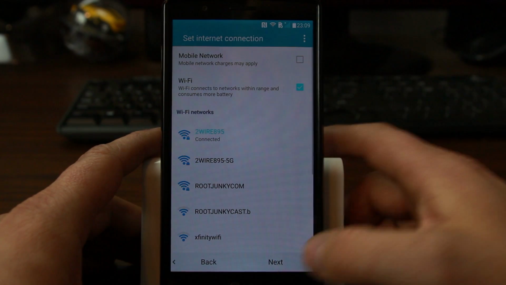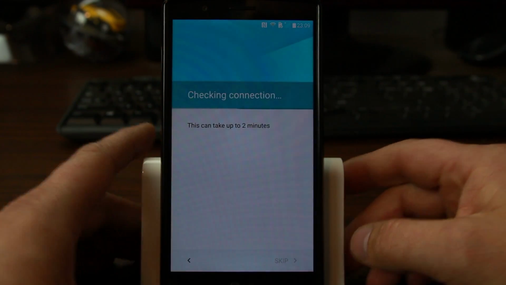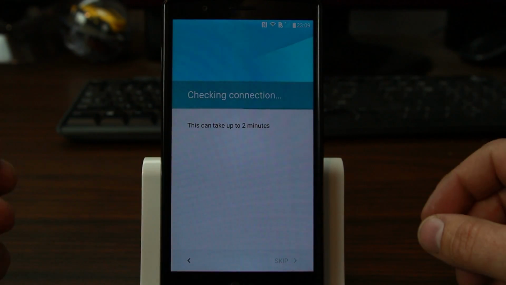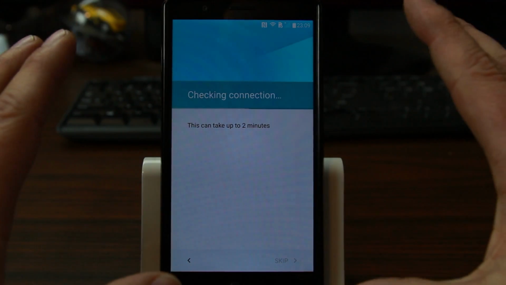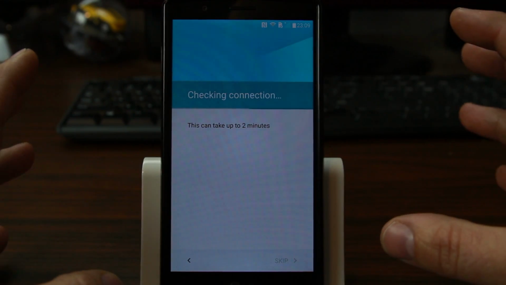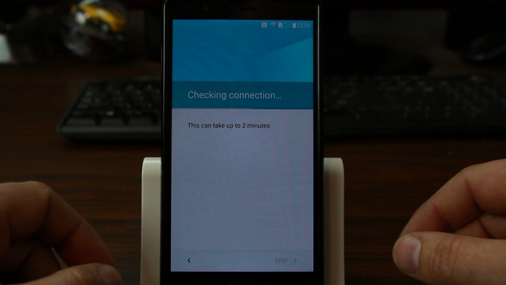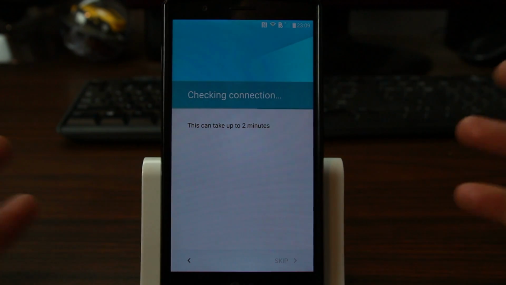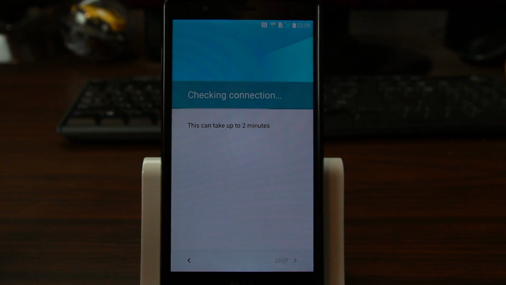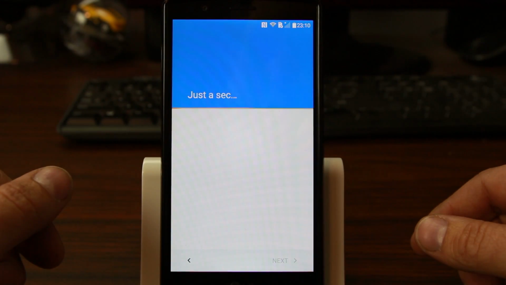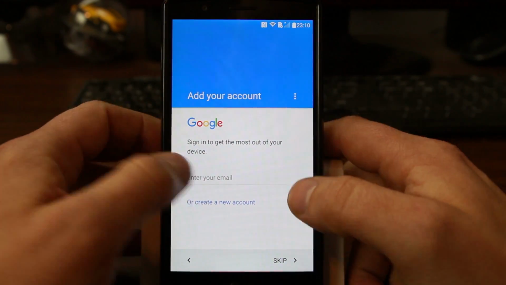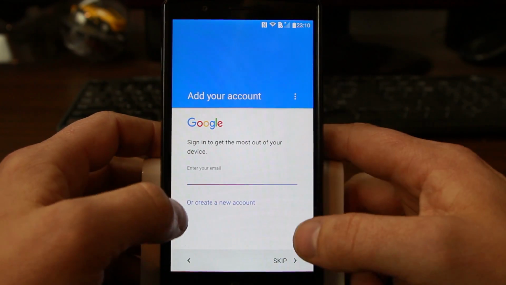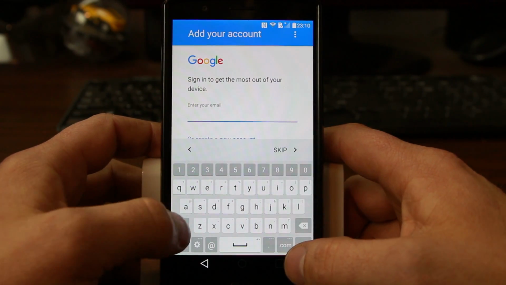There you go. Next. This time it should let you sign into a Google account. I know it's a little dim here, but I want to make sure you can see when I'm on those white screens. So we'll let this thing connect up, and we're going to enter any Google account you want. It really doesn't matter. It should allow you to get into any of them. Here we go, just about done. There you go. So I'm going to enter my Gmail account, any account that you have, or create a new one. It really doesn't matter.